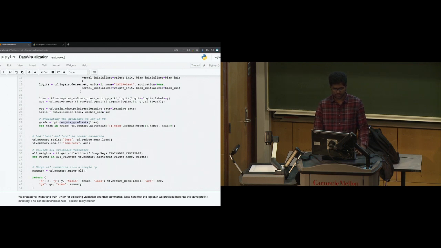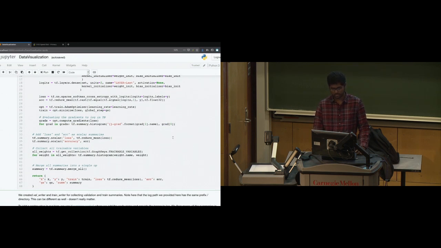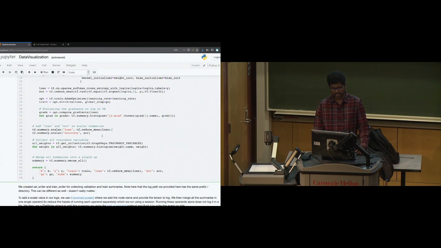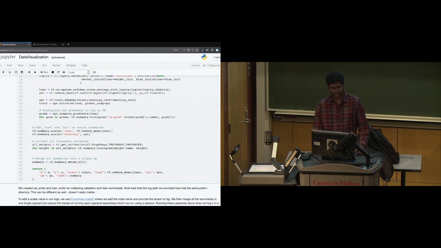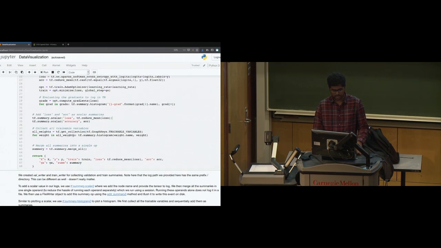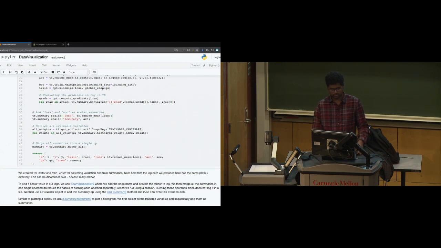Now over here we're actually computing gradients, and then for each of the gradients we're going to visualize these gradients using the histogram, tf.summary.histogram, and then we give a name to the gradient and pass the gradient that was calculated for this particular run. We can log scalars at the very end of the loop, where the loss and the accuracy are logged into the summary, and also we log the weights.